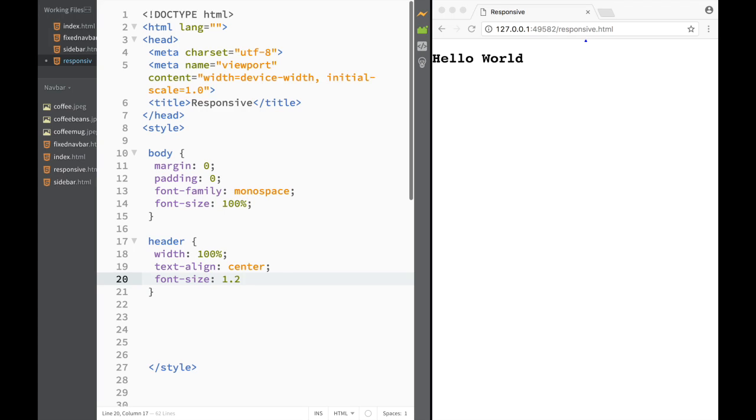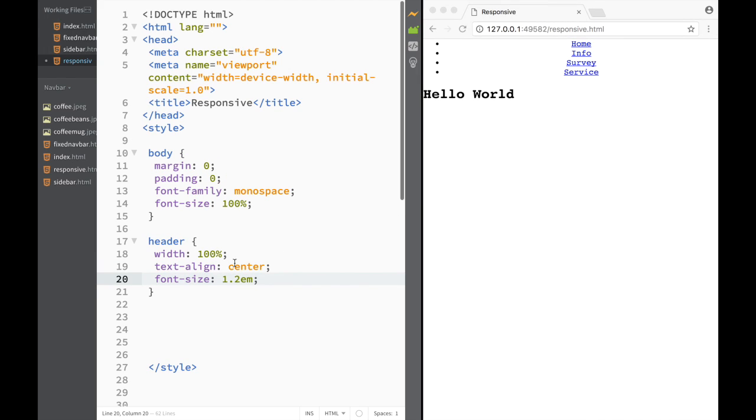The reason why I'm using ems on a responsive navbar is that you rather prefer ems instead of pixels, because as we're working with our screen, you rather want your font size or any kind of measurement to be changing, because that's the whole point of responsive, right? If you're keeping it in pixels, they stay pretty much the way they are. So I would suggest using ems. Don't mind me, what I'm suggesting in general is that it's better to use ems instead of pixels.